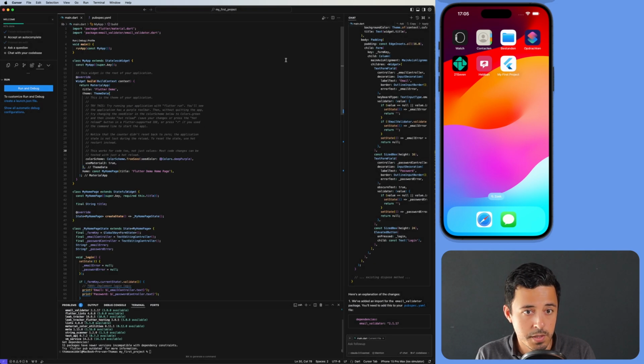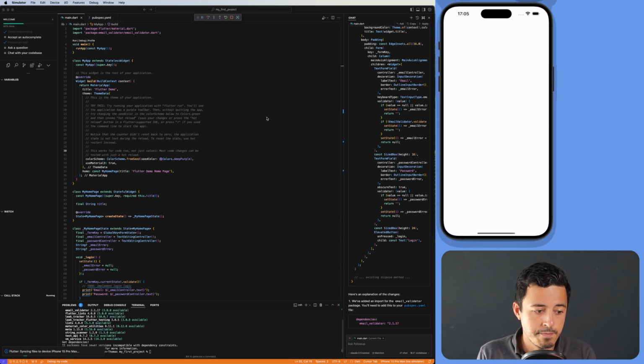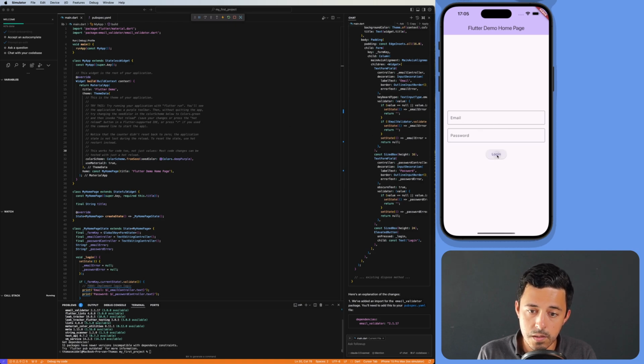I have to be in main. Alright, that makes sense. Now when we click login, it doesn't say anything.